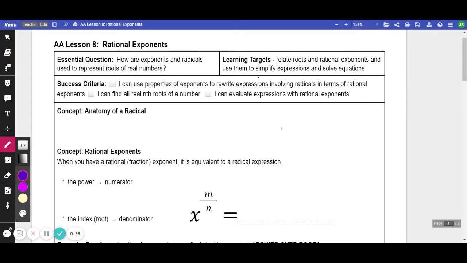But we're going to talk about rational exponents and radicals. So a little bit of anatomy of a radical. If we have a root, this symbol is called a radical, and we have a number up here, which is called the index. Most often the ones that you've seen haven't had a number there because they are just a 2. The index is a 2, which means it's a square root. And then you have some number inside, which is called the radicand.